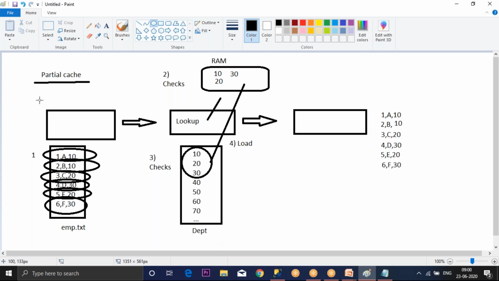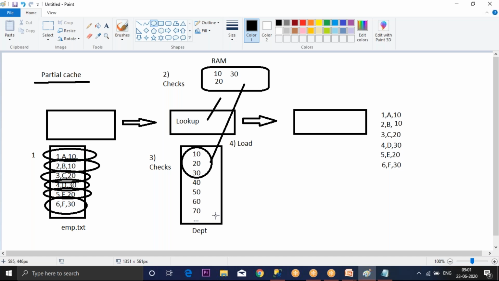When should I use partial cache? If you wanted to use a portion of the reference table, remember this point. If I have a lot of data in the reference table, but if I get all the data, one is wastage of RAM. Second problem is that you need to load unnecessary data together to the RAM. That is waste of time. So if you wanted to implement like this, you can go in for partial cache mode.